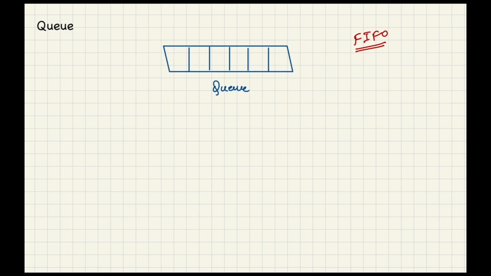Okay. So if we have elements like 6, 7, 8, 9, 10, 11 over here, and if 6 was added initially, then 6 will go out initially as well, right? Then 7 will come and then 7 will go out, then followed by 8, 9, 10, and 11. So that's how basically a queue works, right? So pretty much very straightforward, right? So whatever comes first is going to get out first as well.